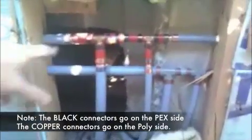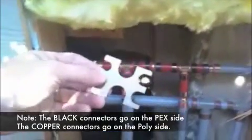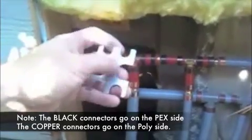I've got this all crimped in now. Everything's been checked with the go-no-go fitting. This is a little tool that you use when you're crimping down PEX and polybutylene — it's called a go-no-go tester. If it fits on the go side and doesn't fit on the no-go side, then you're in good shape. I went and checked to make sure I crimped them all down by using that tester. Everything's crimped.